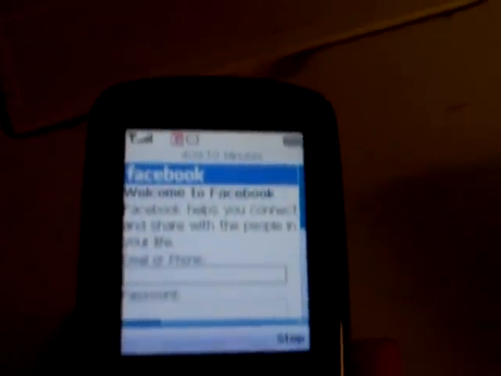So that's Facebook. Now to go somewhere, you press options, go to, and then you can choose homepage, favorites, or URL address. And now I'm going to show you Gmail. For Gmail, you don't have to type in the mobile address, just type in gmail.com. You can see right there. And now it's loading. That's the loading bar from Facebook. And I started out with 410 minutes. It's hard to see, but I now only have 409 minutes.